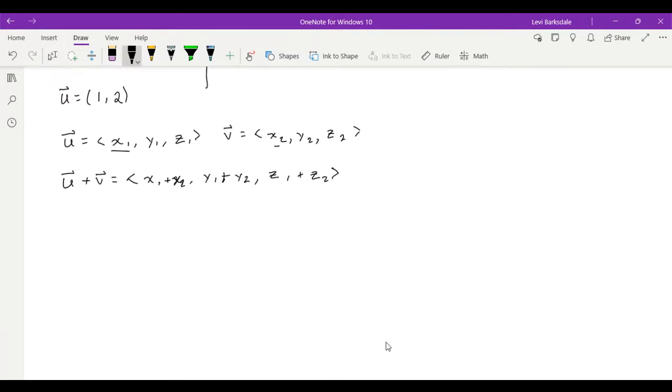Similarly, we can scale a vector. So if I have a constant and I multiply it by my vector u, that just gets multiplied into each component. There you have it. Not too difficult. There are a couple of different ways to multiply vectors, although you'll cover that later, so we're not going to touch on it now. It's going to be a bit different than multiplication you've seen previously, though, so don't worry about it too much right now. Just know that it is there.